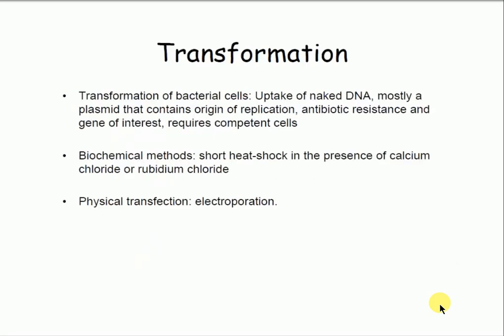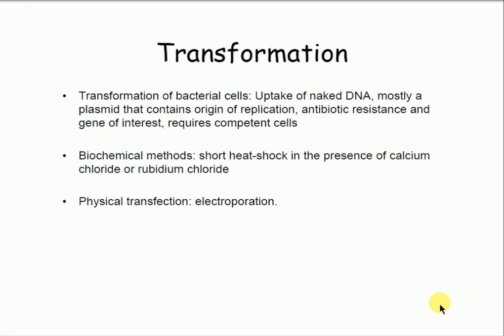So transformation means that we give DNA to bacteria and they take it up. Yeah, this is the use of naked DNA. Mostly when we talk of bacteria, we have a plasmid. This is what bacteria naturally have, and this is how they can exchange information. But obviously, we use it for our purposes.